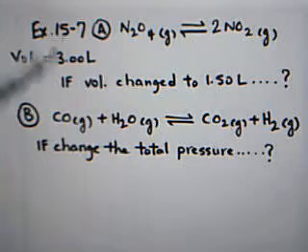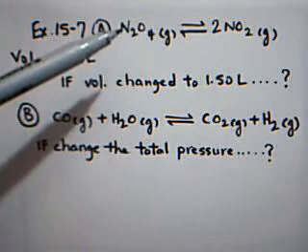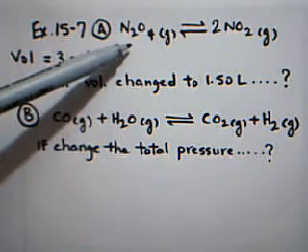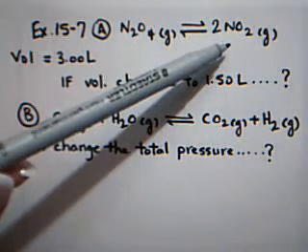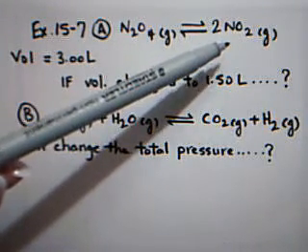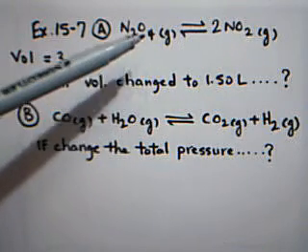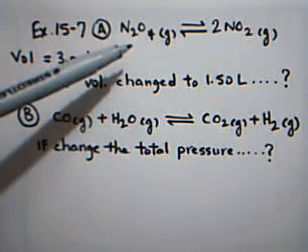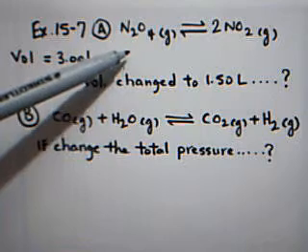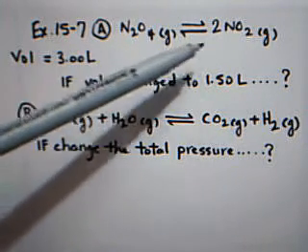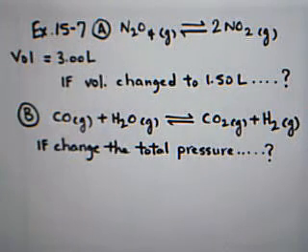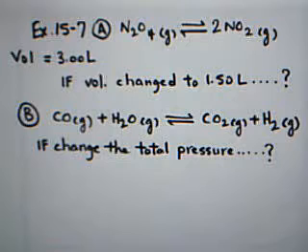Because we have the same species, it could exist as 1 mole of N2O4 or as 2 moles of NO2 gas. So in the smaller volume condition, the preferred existence would be N2O4 because there are fewer moles of gas. I'm looking at the 2 compared to the 1. And so for A, we would say that the equilibrium would shift to the left.